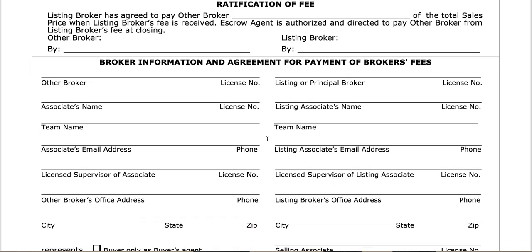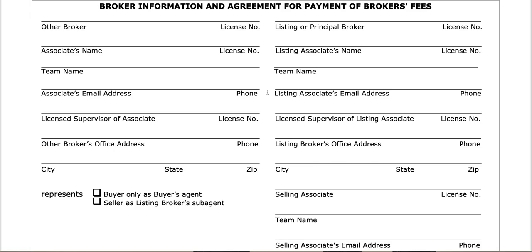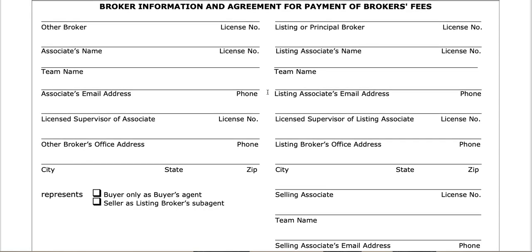Please be sure to fill out both agents' information. We are professionals. We want to set the standard and be the example of what a professional is as KW Land members. So fill out all the information. If you can't find the information, go to the Trek website, look their name up, fill their information out. If you still can't find it, call them and ask them what their information is. It's the respectful thing to do to fill both sides out. It shows that you're not lazy, and it shows that you are a professional.